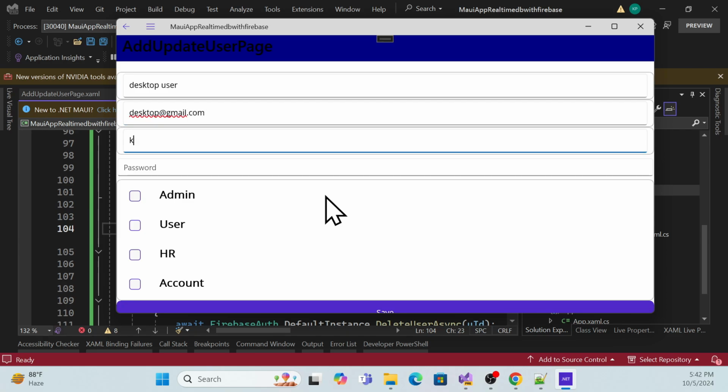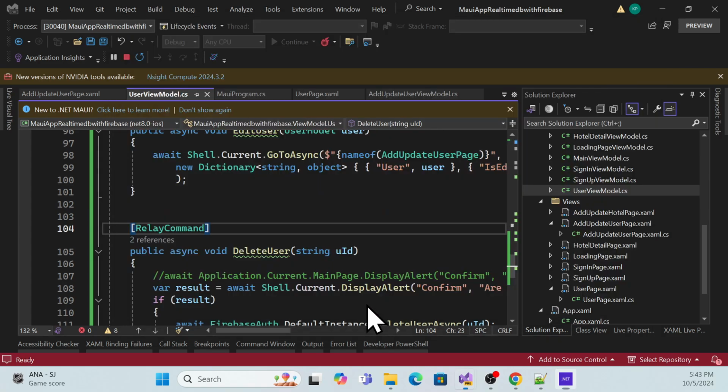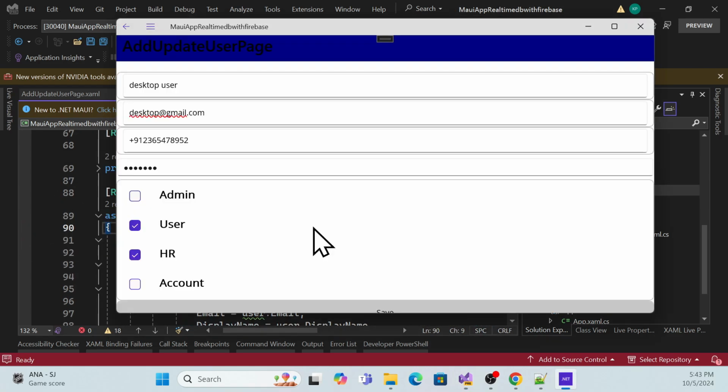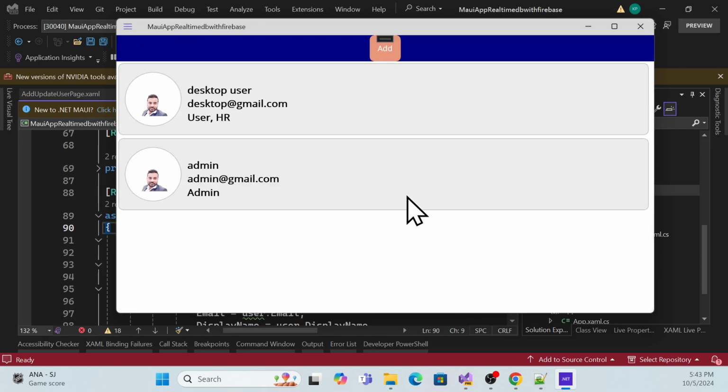Then the phone number, something like 9112345678910910, then put the password, and then the role, user and HR. Okay, and save it. There is some debugging session, so let's skip that. Saved successfully. Now I'm able to see that user added.